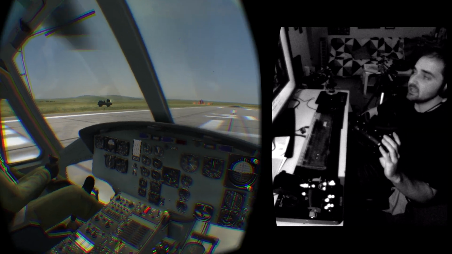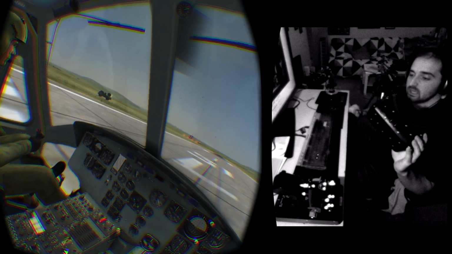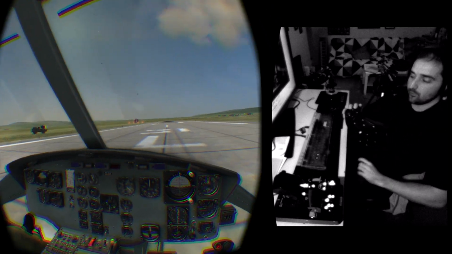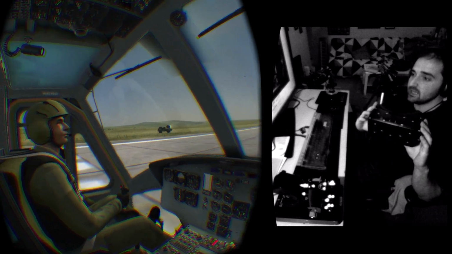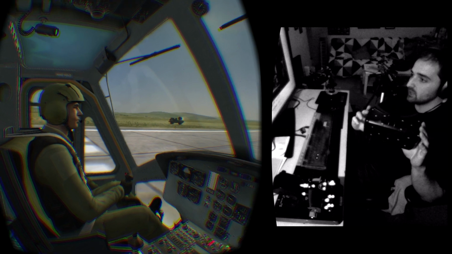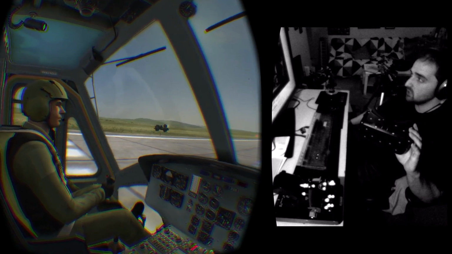Fantastic news, because DCS World has just been updated and it works now out of the box with the DK2 without having to stop any processes or fiddle around. You just have to make sure that your DK2 is set to your primary monitor and then select the Oculus Rift Detect option in the menu and you're away to go.